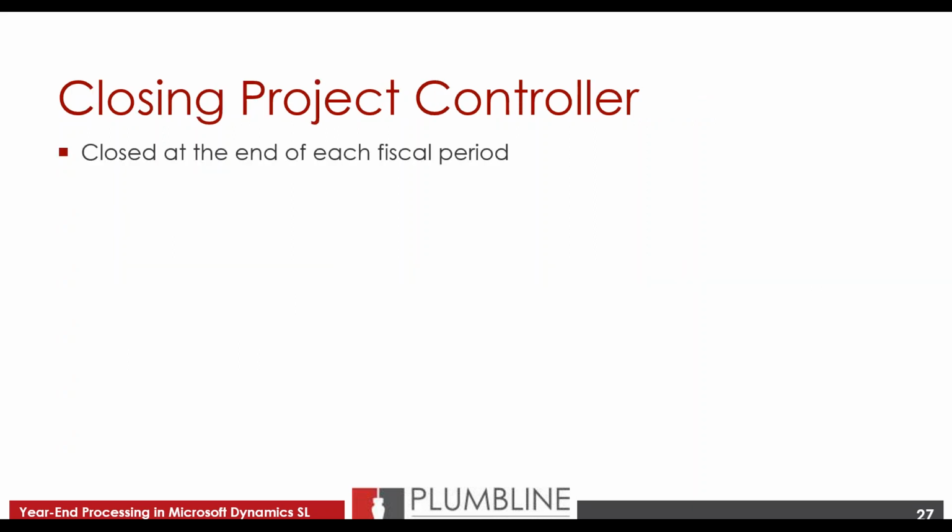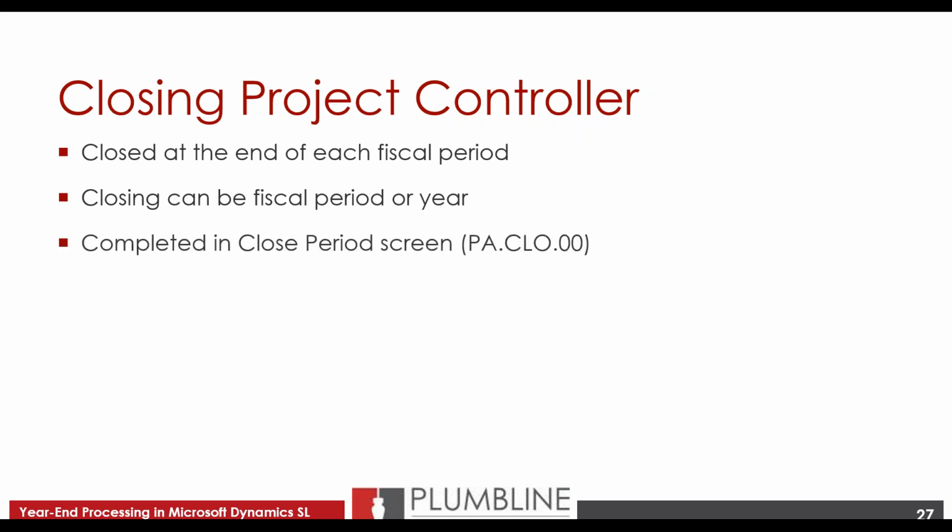The Project Controller module must be closed at the end of each fiscal period, and the closing can be run for the fiscal period or year end. So this is kind of similar to what we saw in the General Ledger GL closing screen. The closing here is performed, though, in the close period screen within the Project Controller module. So this is not done in the General Ledger screen as we do with the other modules in SL.